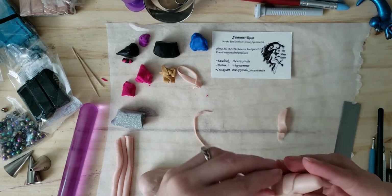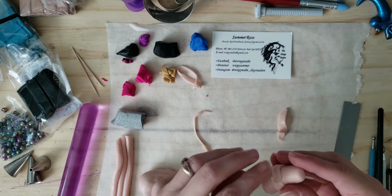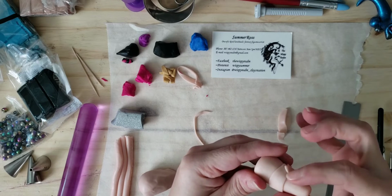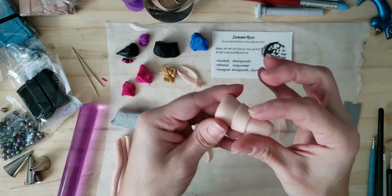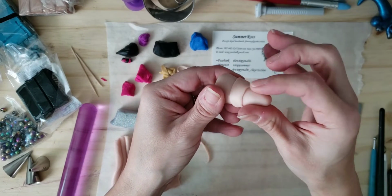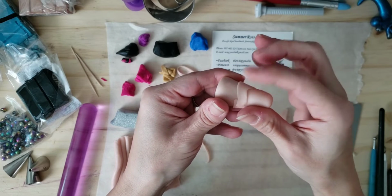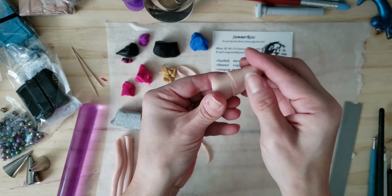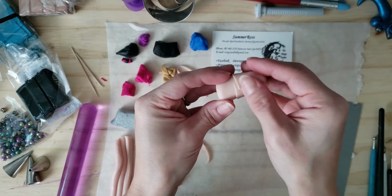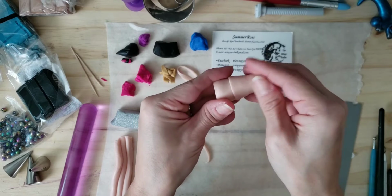Okay. And then we're going to carefully blend the top edge into the base of the mushroom. And we're going to do this to make sure that it looks like it's naturally coming out of the mushroom. We don't want it to look blended. We want it to look like it's all a single piece. And I just use my fingers for this. You can use a silicone tool, a ball tool, whatever works for you, but I prefer to use my fingers.